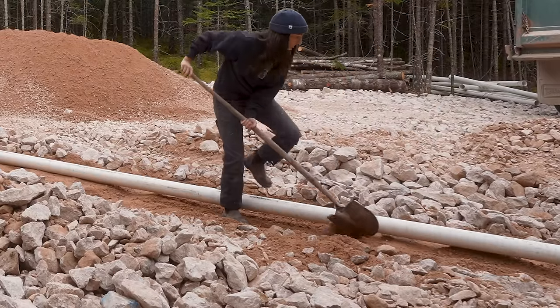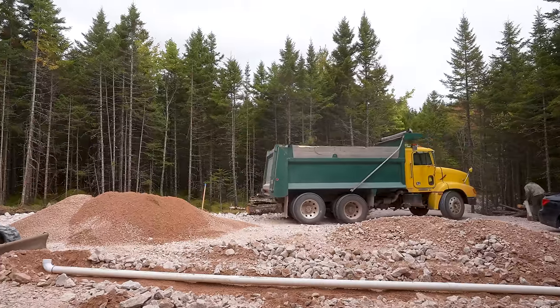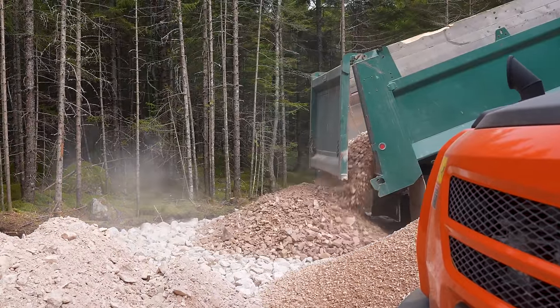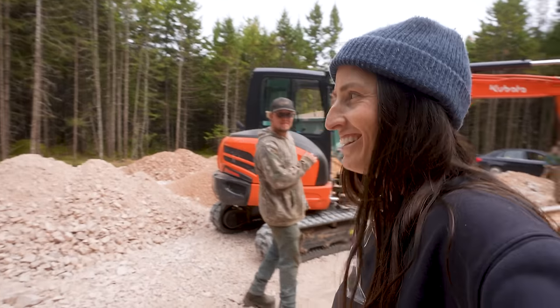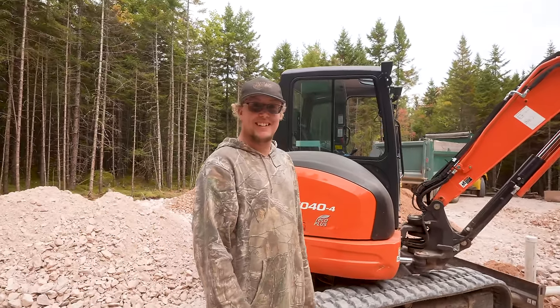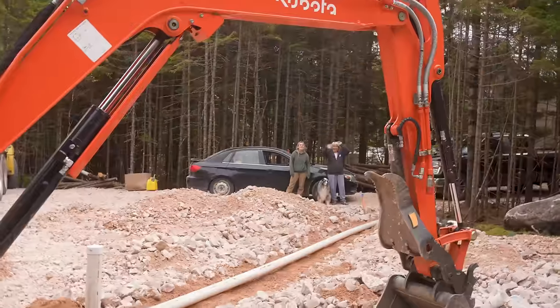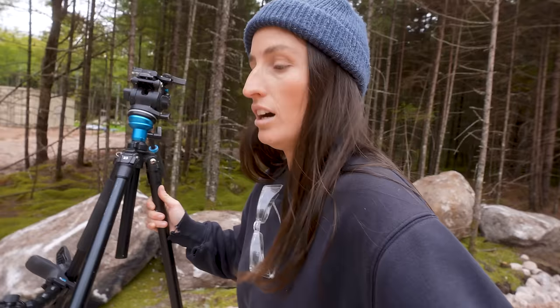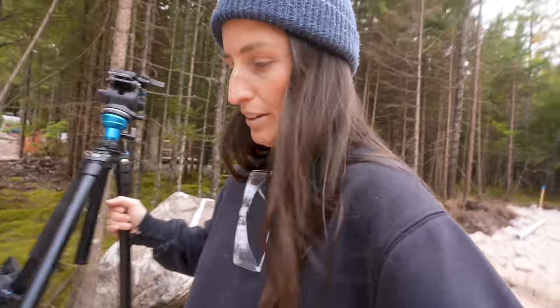Larry's on a hauling mission today. Look at our piles everywhere. Porter, we gotta work a little faster. What are we doing here? Waiting for Crystal. Crystal! What up? We're waiting for you. So now Class A is gonna go over that pipe and then we can put the big rock back over. Well, it's not big rock, it's like the in-between rock.